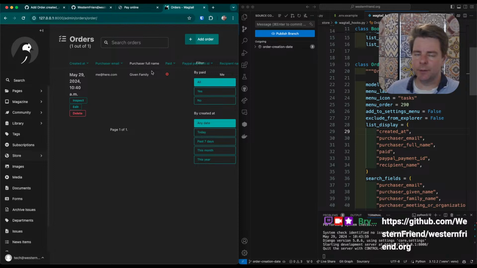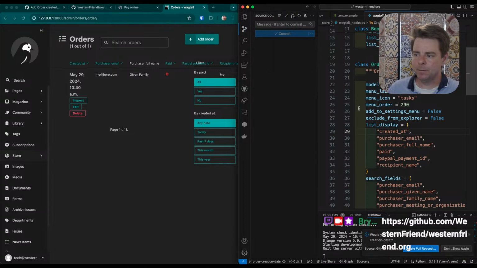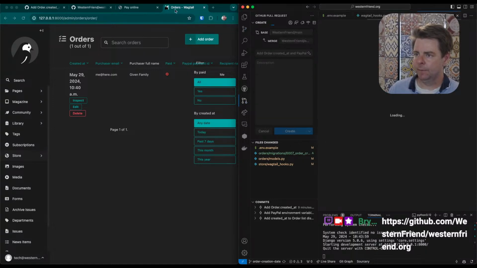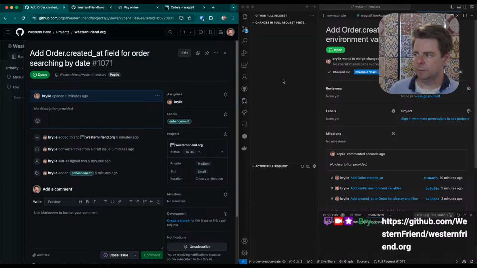I've deleted them on purpose, so I don't just keep them around. I don't keep them in my personal email and password collection. Yeah, so, all right, that's that. It was a mistake. So I think we can publish this branch, merge this feature, work on another bug report. And this will close 1071.